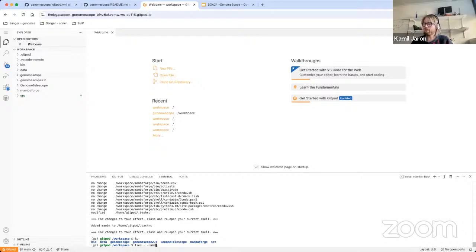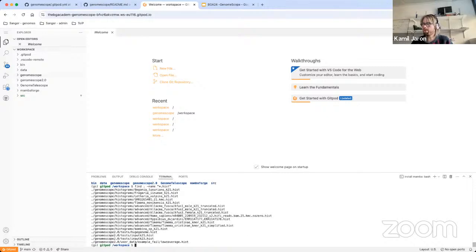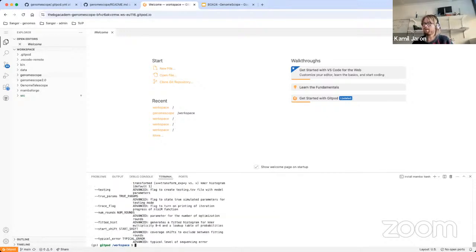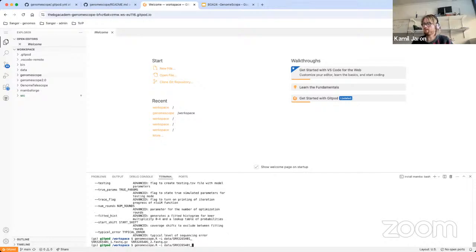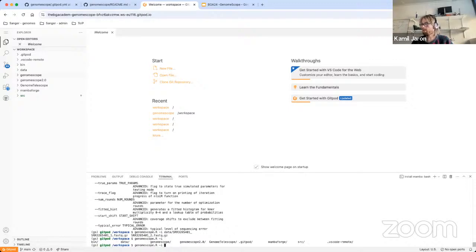You can find that we have a bunch of histograms in here. So I would just say go nuts. Genomescope is installed there. If you run the tool and give it the reads, where are the histograms?